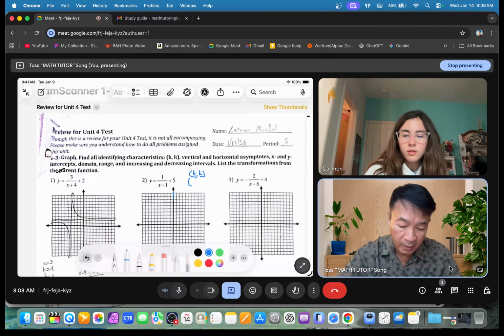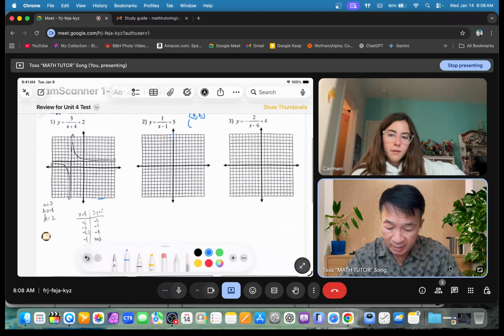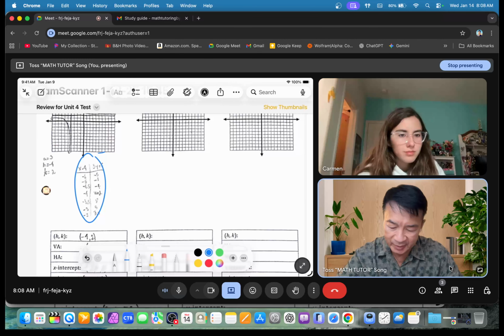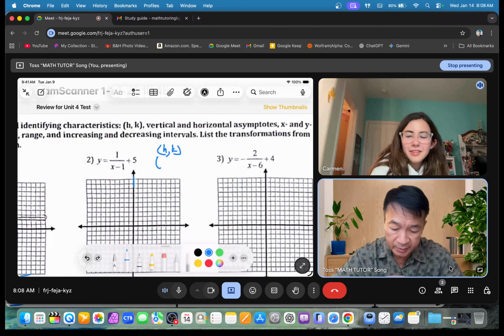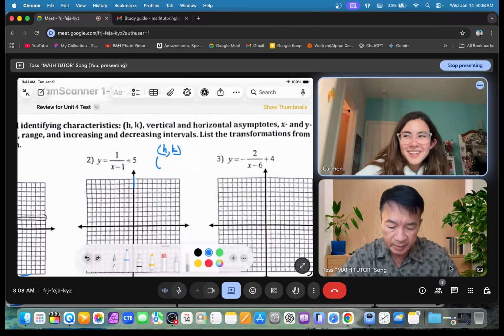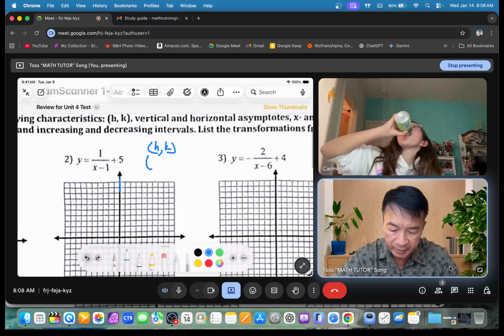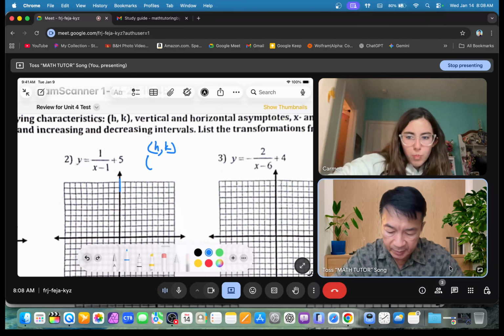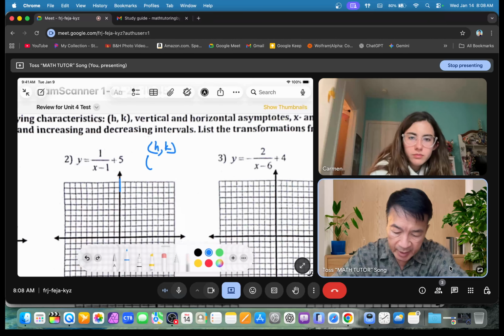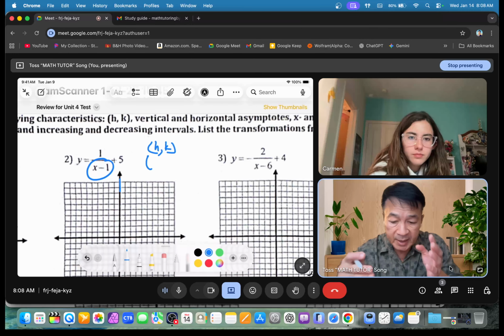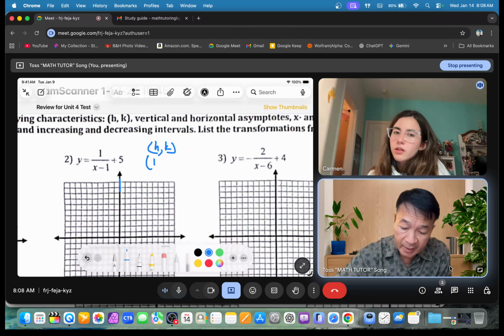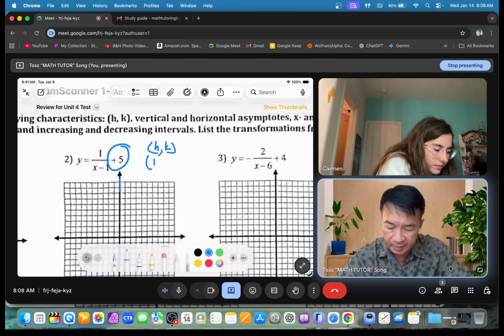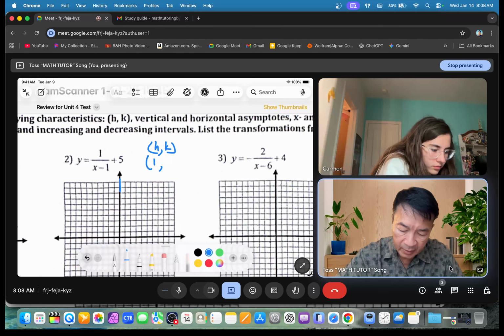You still need to do all the details except this lame table. I'm sorry, I didn't mean to say that, but yeah, it's cumbersome. The table is cumbersome. I can do it, but it will be really annoying. Yeah, exactly. It will take quite a bit too to gather the values. So HK: the H will always be the opposite of what is immediately next to the X, which is going to be 1. The K will be exactly as is, 5 on the outside.